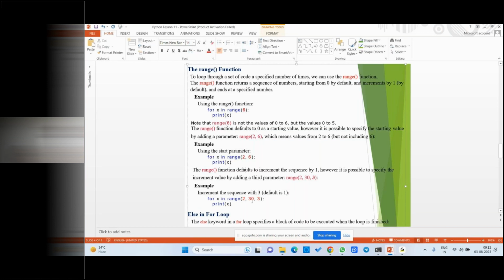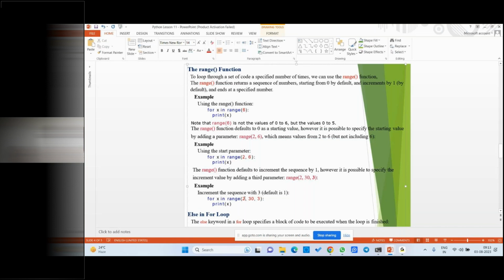See, in the range we can also give a step value. So here by default it is incrementing 1 every time. If you want to increment with 2 or 3, whatever the number you want to increment, we can pass that value as a third parameter.